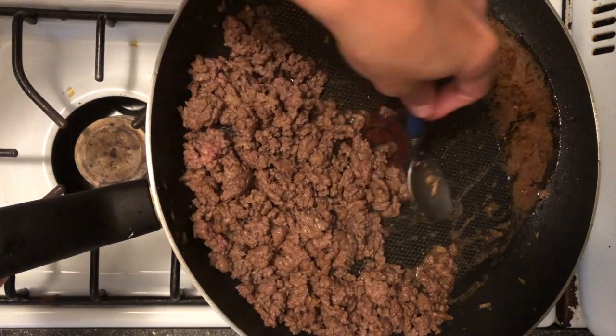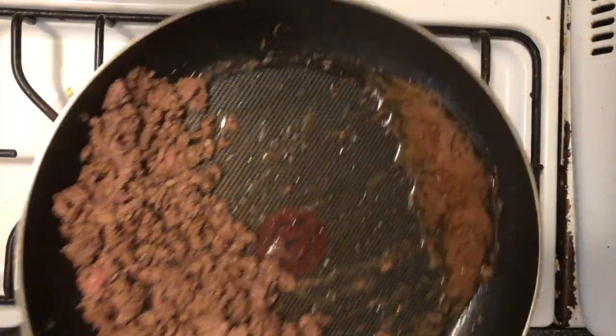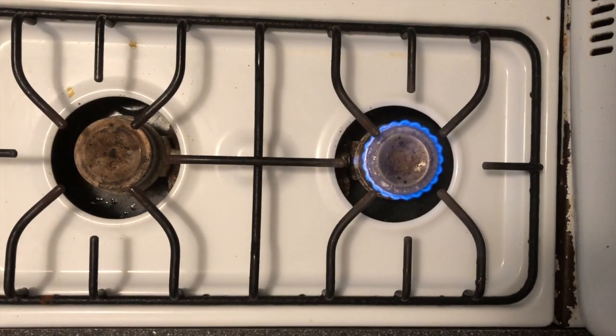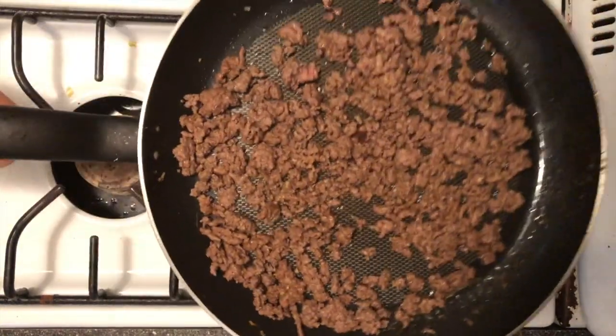Once we have enough fat off, now we go ahead and take that beef and drain it so that all that fat comes off, and we bring it back onto the stove to finish cooking.